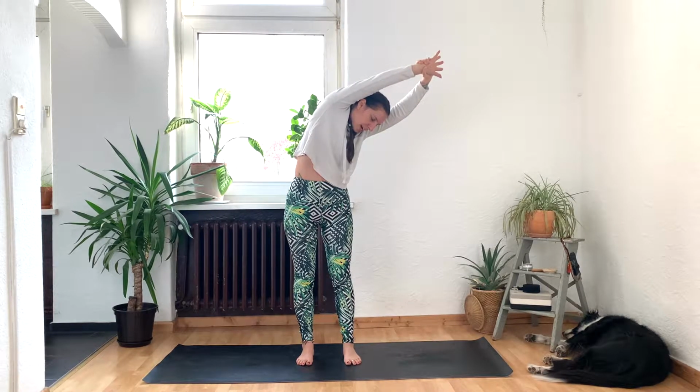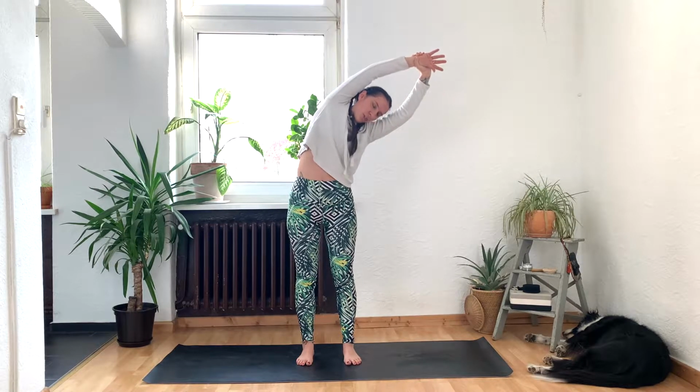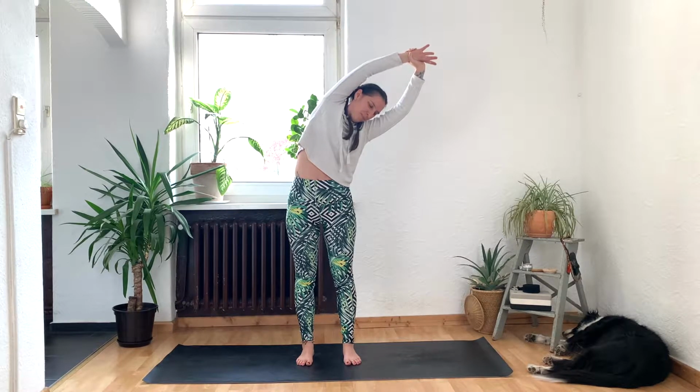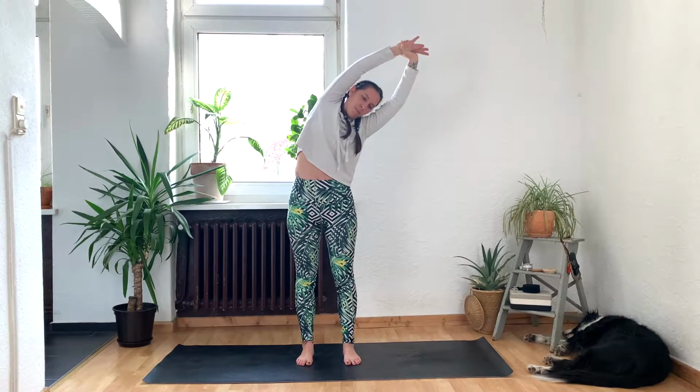Beautiful. Keep that depth, that nice stretch across the back of your right lung. And then stay here. On your next inhale, rotate your right shoulder open, your left shoulder forward, and you might even feel you get even more stretch through that right side. Should feel good. Slight activation of your core here, just so that you're not dumping into your back muscles at all. One more breath in.